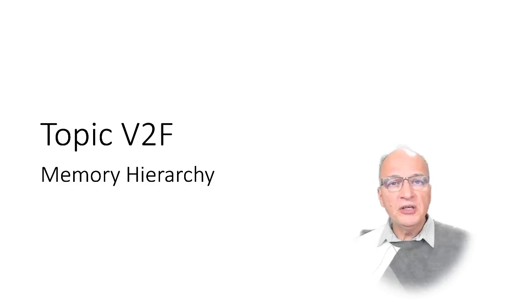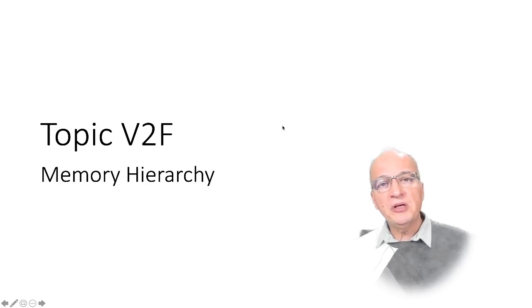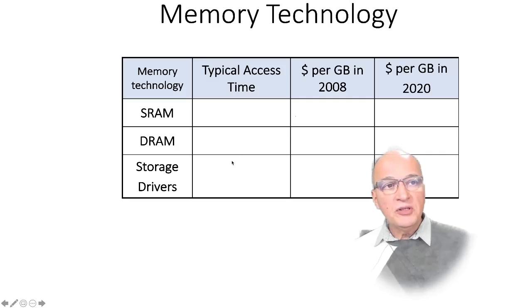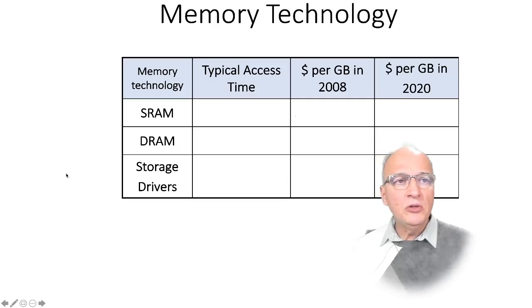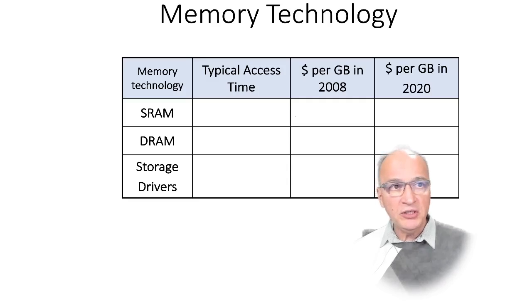Now it's time for us to look at the concept of memory hierarchy, that is, the organization of data storage in an actual computer. And we'll see that there is more complexity to memory storage, or to data storage, than simply imagining the memory as being a single linear array of bytes. To understand where this complexity comes from, we need to look at different memory technology, or different data storage technology.